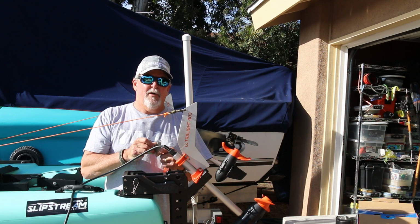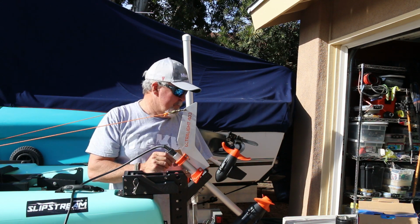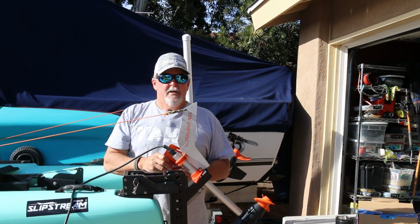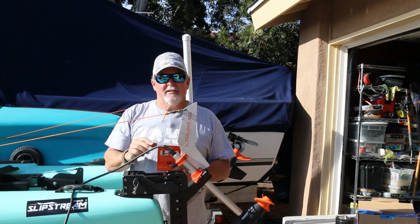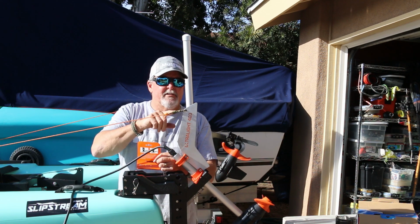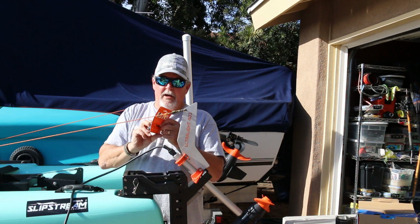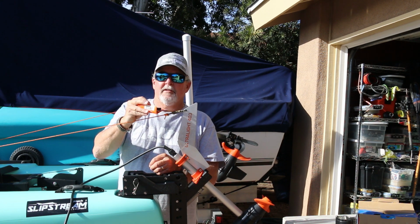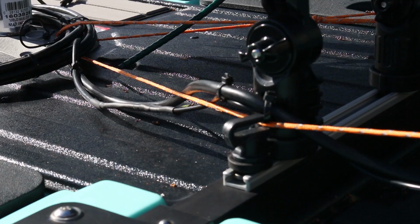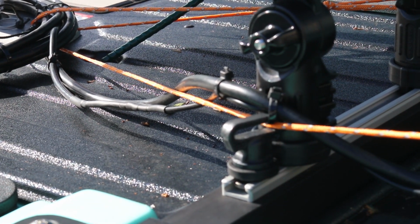So okay, I decided to cut off part of this wing so I could just shorten up the distance there. And again, this wing is just used for pulling the motor up. So I had some brass clips and some brass rings and some paracord. So basically what I did is I ran the paracord from this clip down to a Yakattack tie down that I put on the gear track. So it's running through the loop in the top of that and then goes through a pad eye that's just underneath my seat. And then I attached a brass ring to that.